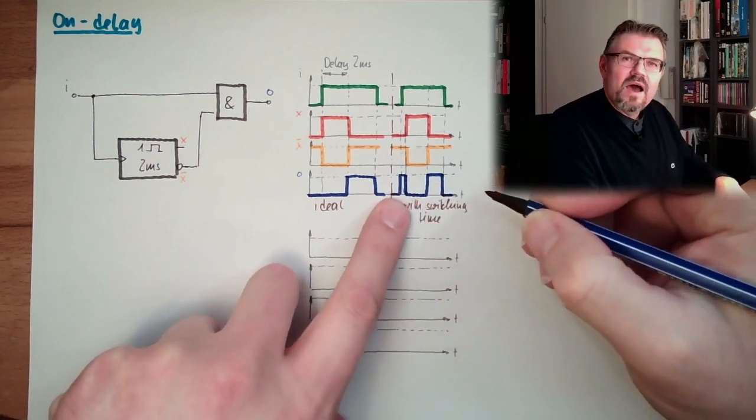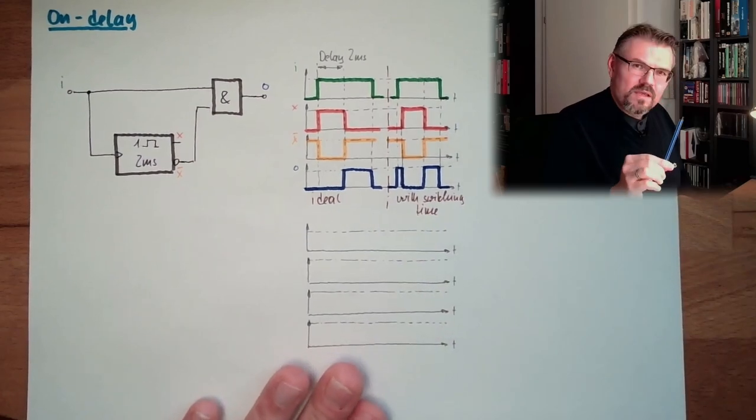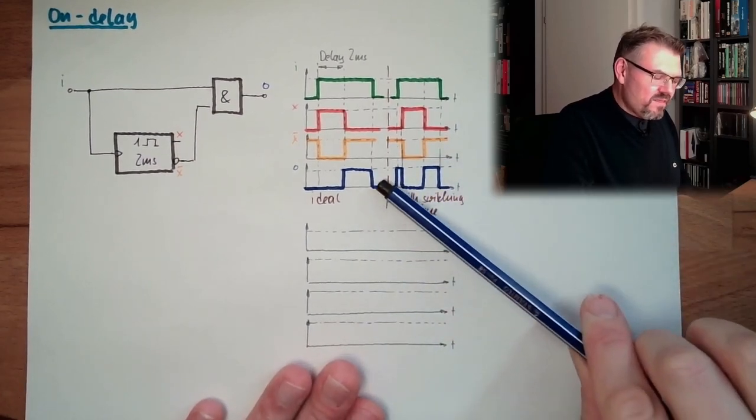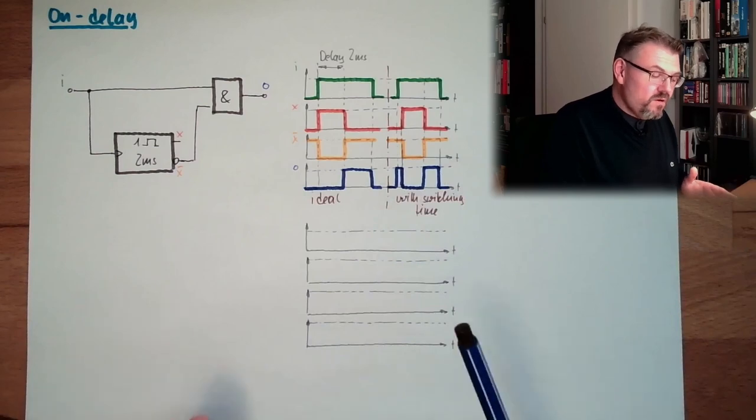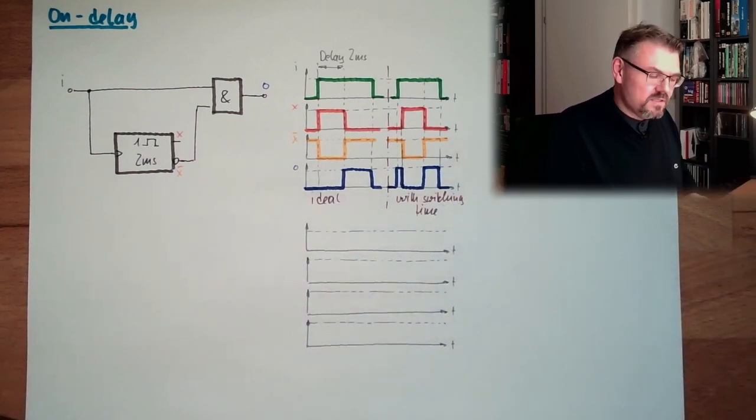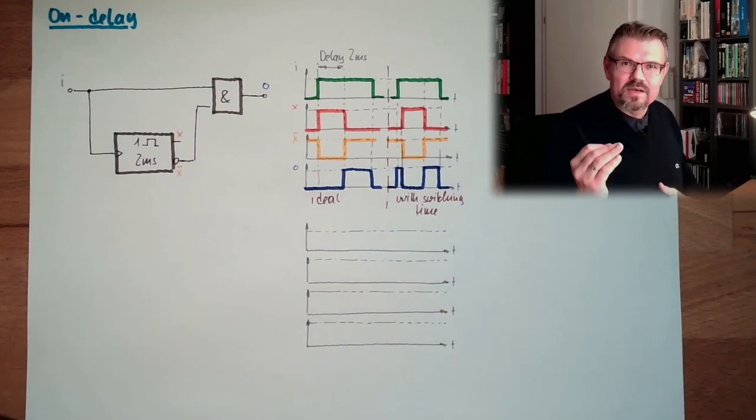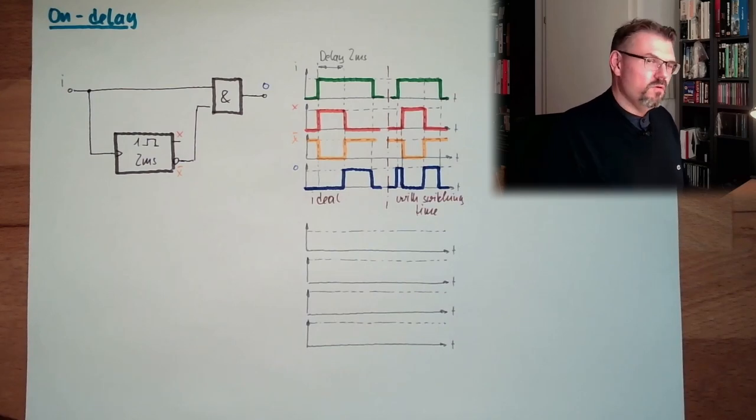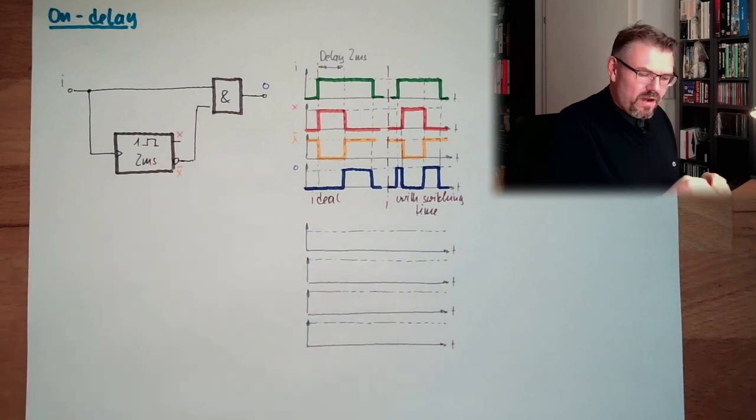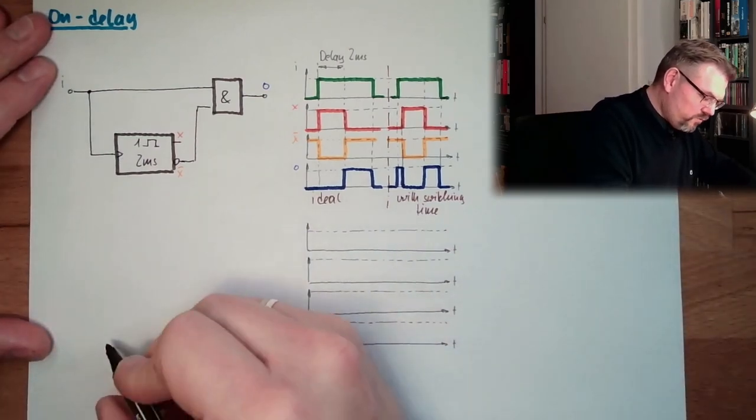So it's not just a delay. I have a short peak when the rising edge is coming, and then this short peak will disappear. And then, after the delay time, I have a signal, a stable signal. This is not good. This is not nice. I want to delay the rising edge and not make two. So I have to adapt my thing here a little bit. However, the basic function was alright.